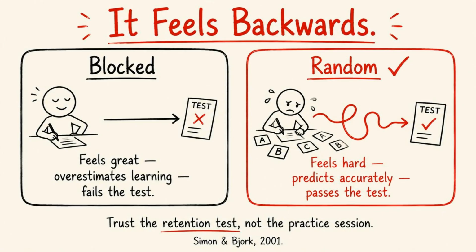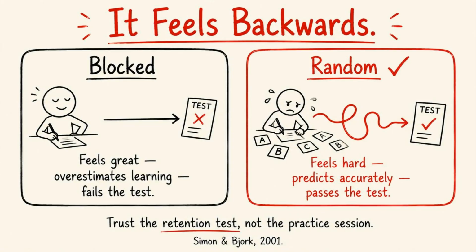This connects straight back to our chapter on performance versus learning. What you see during practice can badly misrepresent what's actually being learned. So the practical warning is blunt. Do not trust the feeling of a practice session. Smooth, successful, confidence-inspiring practice can be the sign of weaker learning. The retention test tells the truth. The practice session lies.